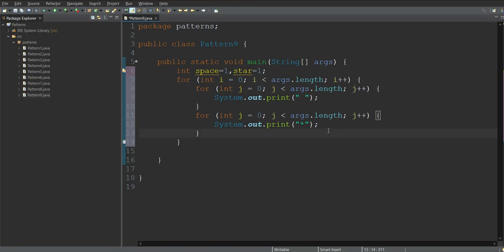But it is important that you understand the logic. To print any pattern you must know about loops, because every pattern is printed based on loops, and it is a basic topic that needs to be completed.